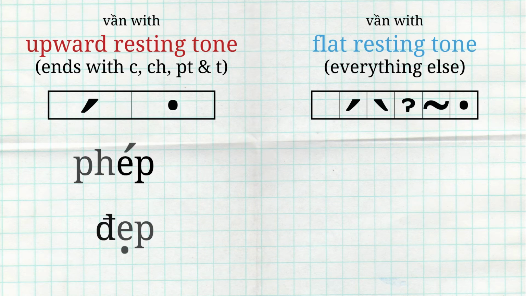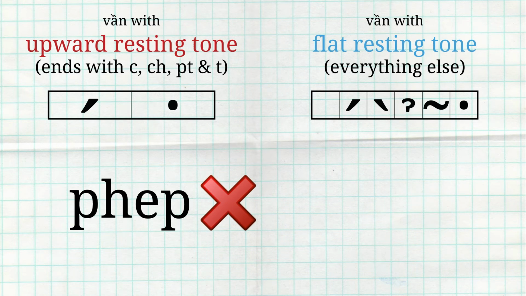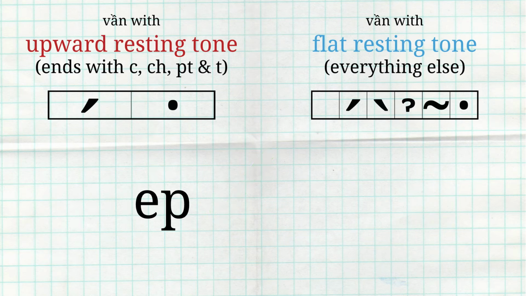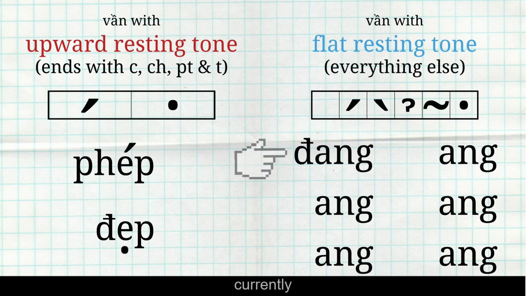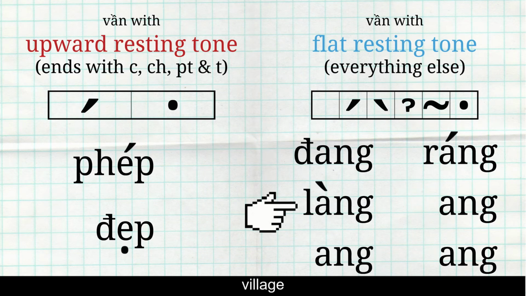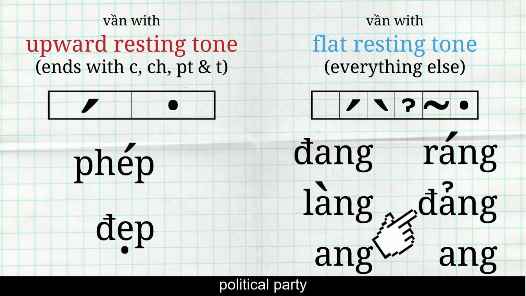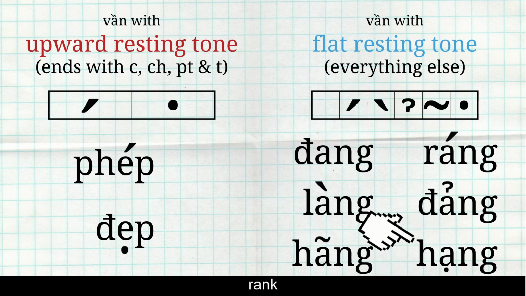One thing to note is that even though by itself this is ép, when you add the pho, this is not phép. When written as a word, it cannot be without a your suck or your nang. In this case, it's your suck. But when written by itself as a sound, we don't need to add your suck because it's implied. You can think about it as having an invisible yo suck. And for the other side, an, dấu ngang hay là không dấu, đang, dấu sắc, ráng, dấu huyền, làng, dấu hỏi, đảng, dấu ngã, hãng, dấu nặng, hạng.